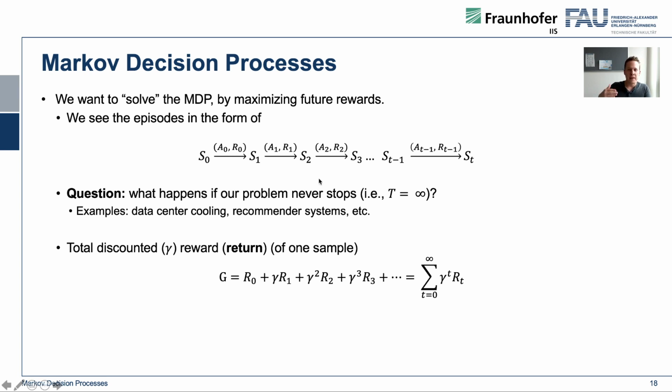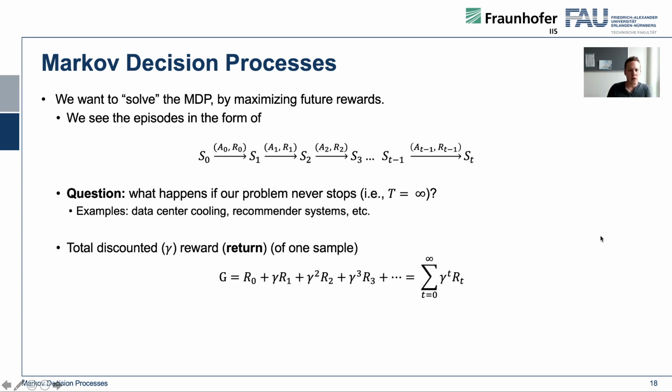And if we add the gamma factor, actually letting us decay future rewards, so we say, okay, the rewards we receive in subsequent steps are worth less than the rewards we immediately get at this point. So what we just need to do is decay the future reward by gamma and by gamma squared and so on, letting us define the total discounted reward of the episode by this one. So the sum of all the rewards we see until the end, and we discount them by our gamma factor to the power of the time step at which we receive the respective reward.